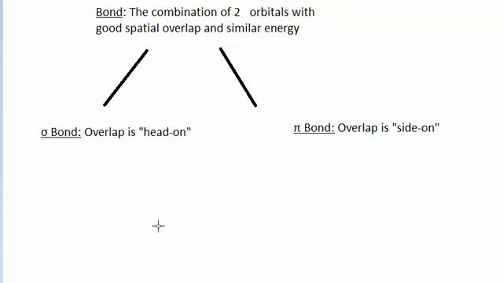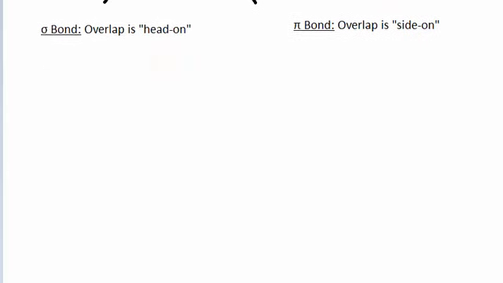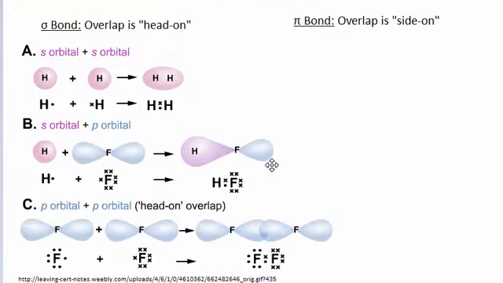So remember, a bond consists of 2 orbitals. Orbitals have shape and energy, and the bond energy and shape depends on the overlap of the orbitals we use to create it. So when we're talking about a sigma bond, we're talking about head-on overlap of orbitals. These are some examples of that. If you take 2 hydrogen atoms which only have s orbitals and you combine those head-on, you get an H-H covalent bond, a sigma bond because of their head-on overlap.